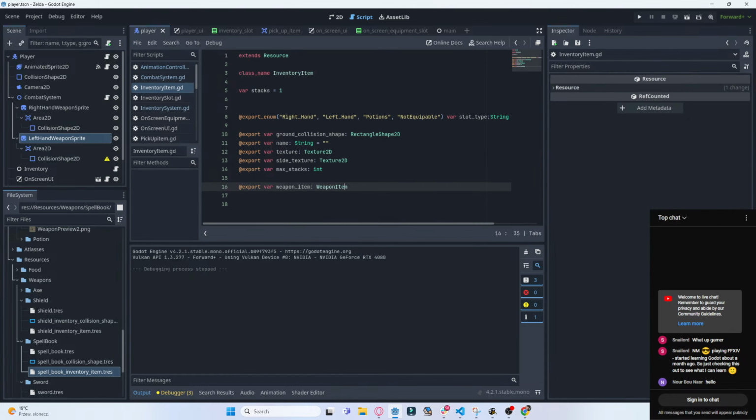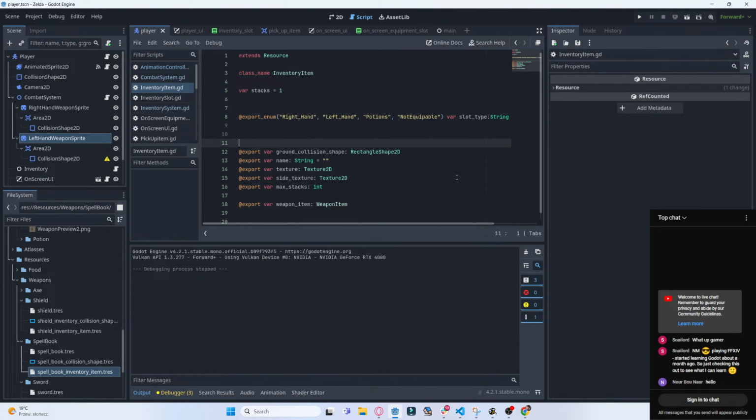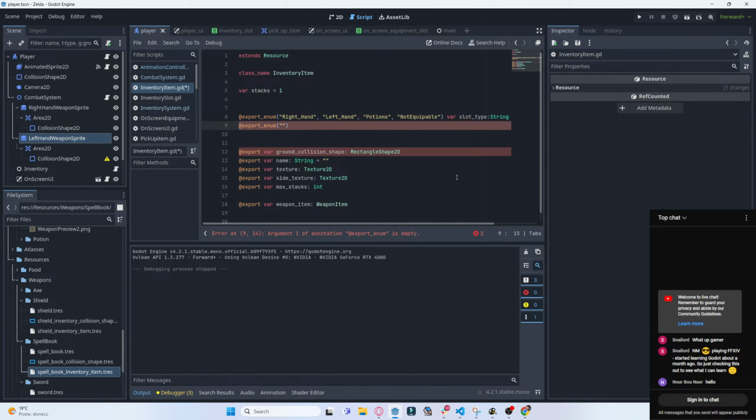We need a type, right? So let's see. Export enum, and let's call this attack type.